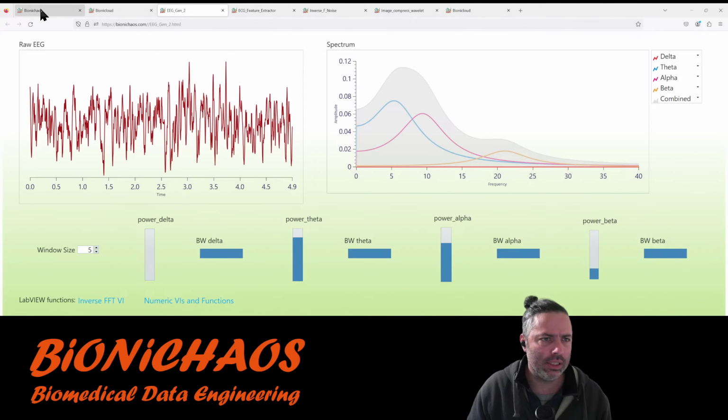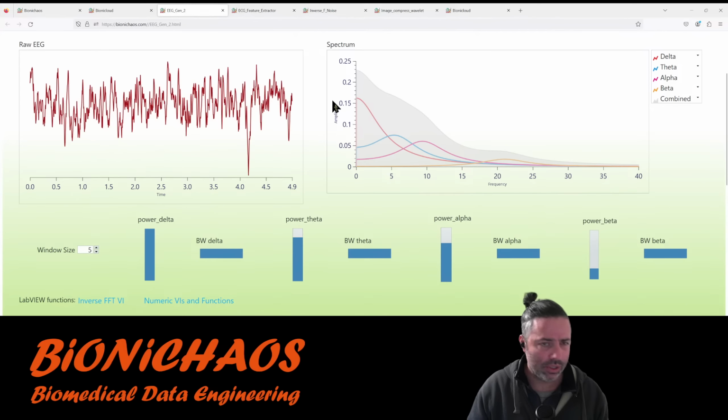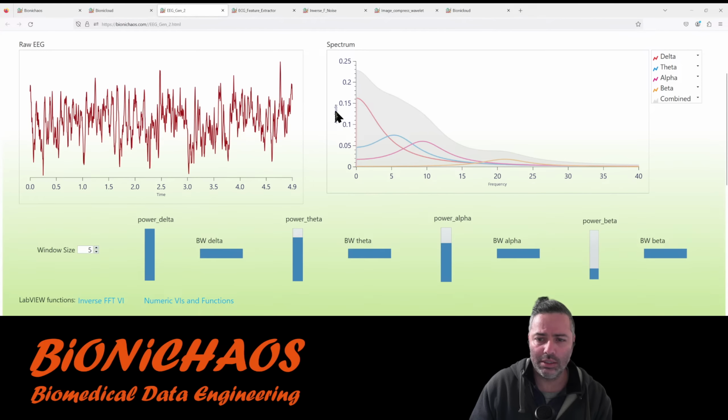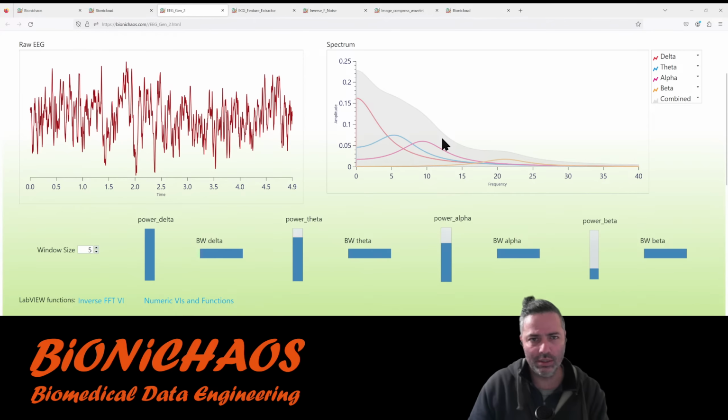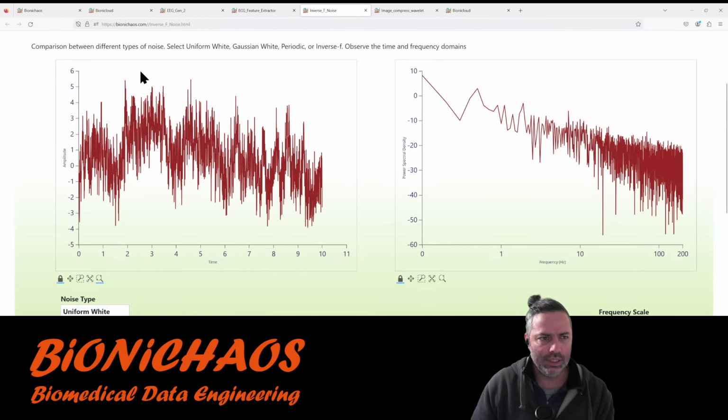So we're just testing some of these tools quickly. Someone was saying that they want to try the EEG data generator with a typical EEG spectrum to see results. I'm not entirely sure what the question is, but this would be your typical EEG background noise. Your spontaneous EEG activity, in the frequency domain spectrum, will look like an inverse F noise, similar to what we have in this inverse F noise tool.